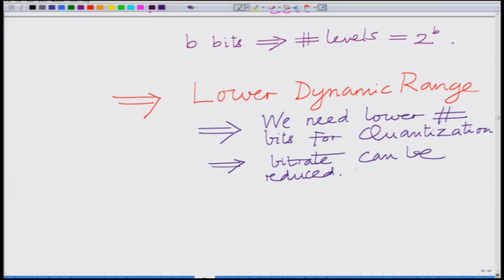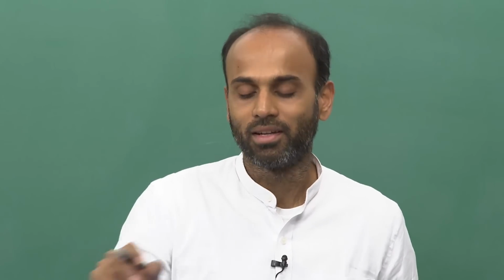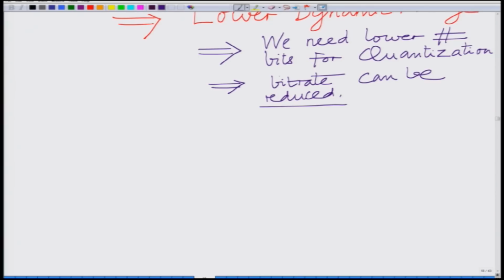Bit rate meaning the number of bits output per sample. So, bit rate can be reduced drastically, right. Bit rate can be reduced for the same code while not increasing the quantization error. And in fact, in delta modulation very specifically we are going to employ only a single bit for the quantization. That is the most important aspect of delta modulation. Delta modulation is efficient because the quantizer resolution needed is only a single bit, and in fact delta modulation reduces this bit resolution required drastically.